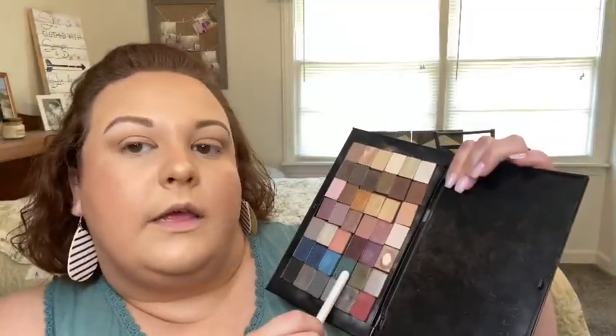This dark green here is called Emerald Noir and I'm putting this in the outer V. I've been dying to dip into this color and I haven't for one reason — it's a discontinued color, they don't make it anymore, unless they bring it back for a special occasion. This right here is called Golden Peach. It's beautiful and I'm going to use it today just because I love it so much. This is going in the center.